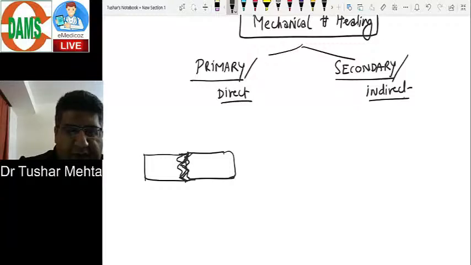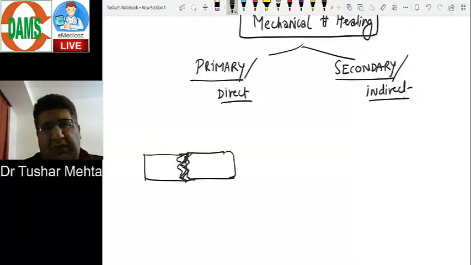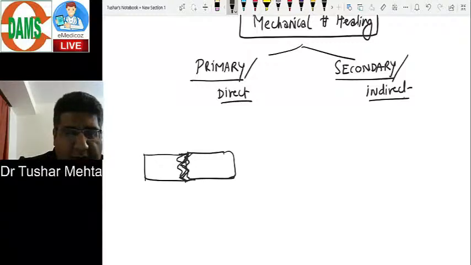When I'm bringing those two fragments together, definitely I'm draining and washing and aspirating, you know, you have a suction always in the hand. Like I'm the surgeon, there's an assistant, he's holding a retractor or probably a suction. So he's sucking that area, we're draining that area. So technically the blood which is supposed to get accumulated in the fracture site to make a hematoma is all sucked out. Okay. And then what I'm going to do is, I'm going to put a plate. And in that plate, definitely, I'm going to put the screws.